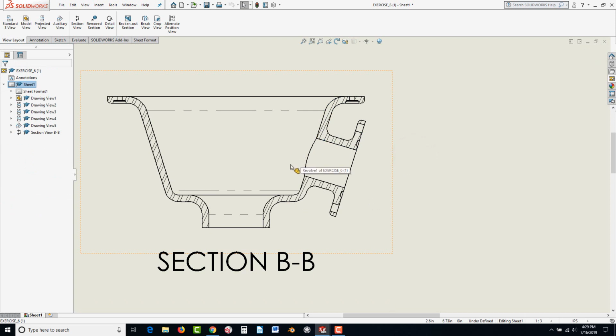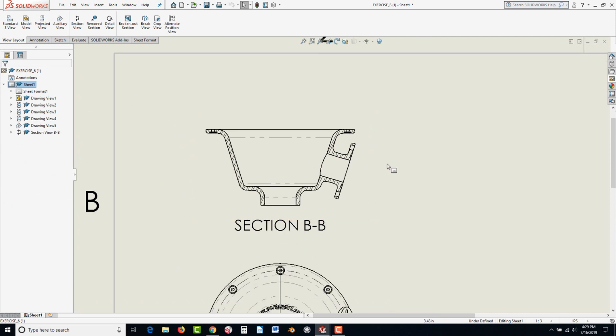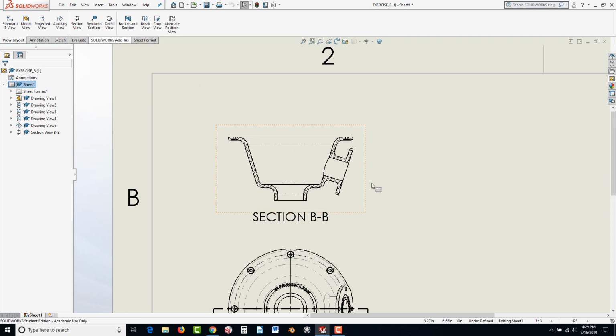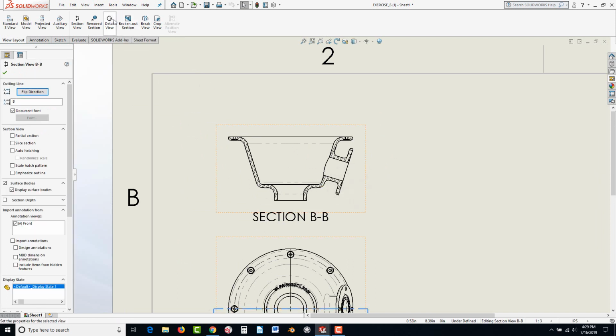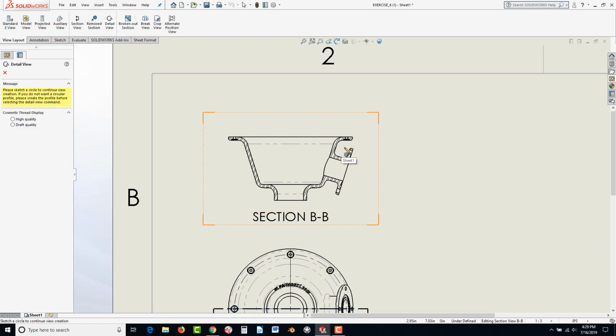All right, now let's make a detail view. I'm going to zoom out a little bit with my wheel. I'm going to select this view in advance just to be on the safe side. Go to detail view, and now move your pointer in this region here. Now be careful. Notice how I get the little yellow boxes that appear sometimes. Those are relationships that are forming. And once they're locked into a relationship, it's not very easy to move them. So I would recommend trying to get either a white box, which means it's not locking in, it's just snapping. Click and drag out this circle to make an envelope around that region.